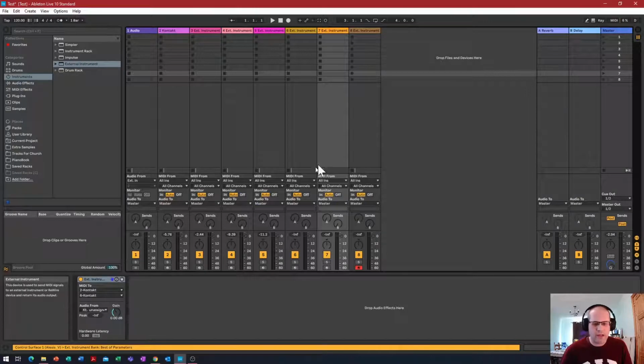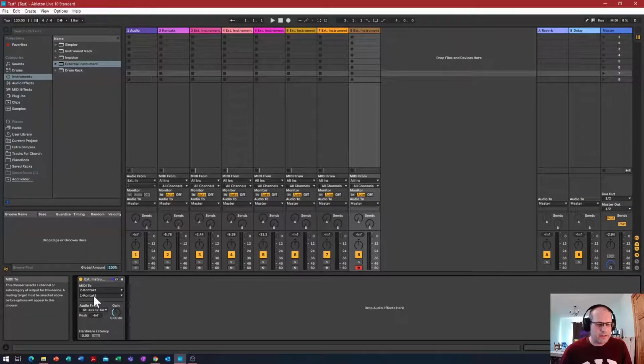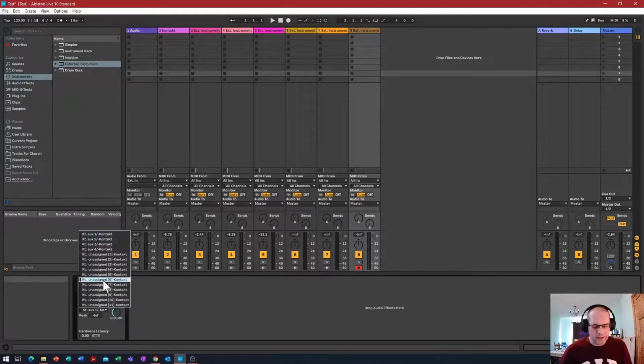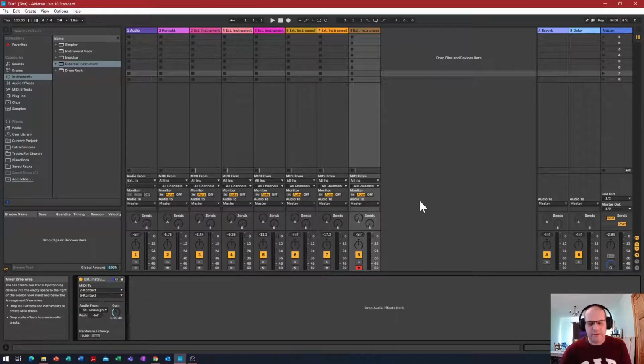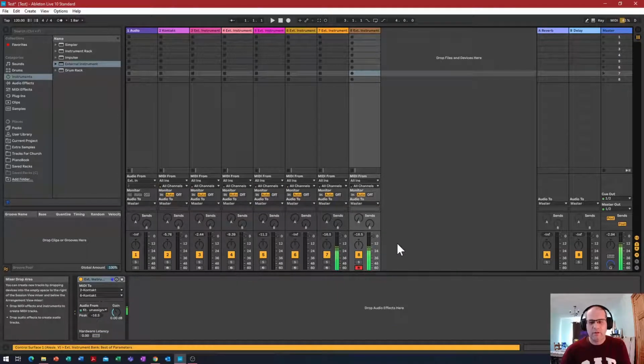So it's 2 and 6, 2 and the 6th instrument, and it's armed, so we'll drop down, play a note. The second one is that one. So that now gives us the stereo pair, and it doesn't matter which one you arm, they're both going to play like that.